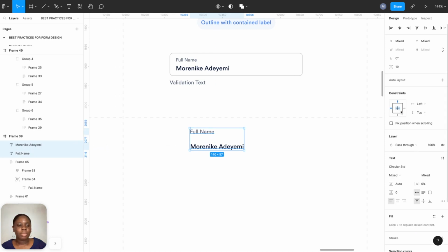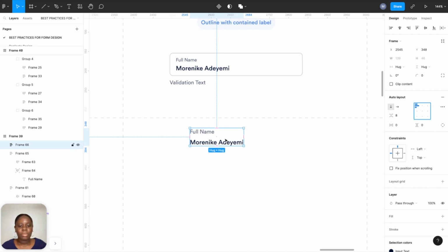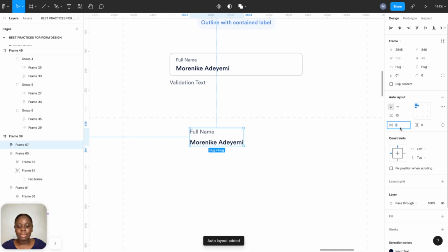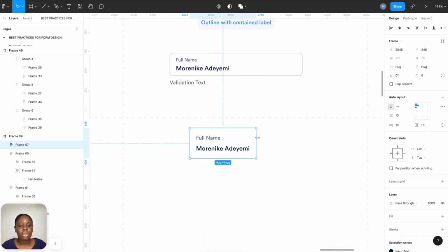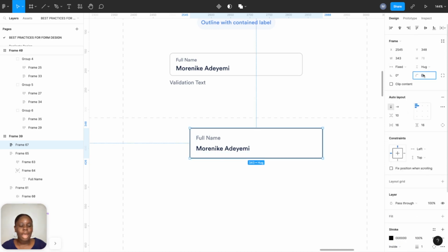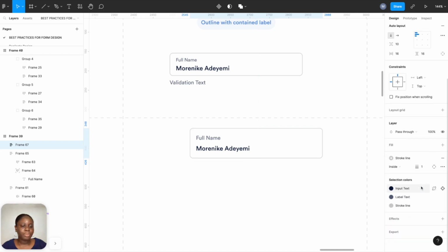Then I'll select both of them together, add auto layout, adjust the spacing, frame the selection again, add auto layout, and then add padding around it. Then I'm just going to extend this to 343, add our stroke around it, then add our radius. Now I'll change the color.